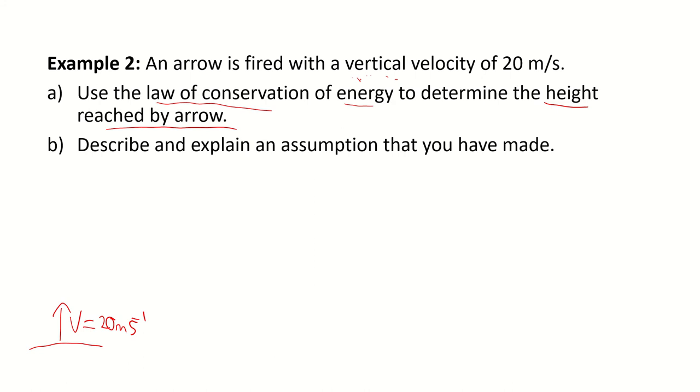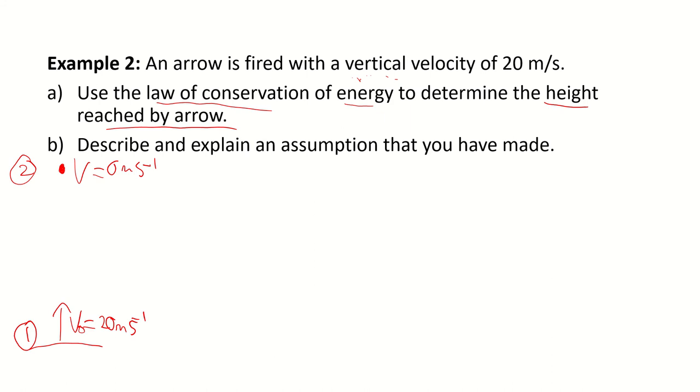So basically what's happening is the arrow is being shot up. At some point when it reaches its max height, what's the speed of the arrow going to be? It's going to be stationary. So its final speed is going to be 0 meters per second. Alright, so starting off down on the ground, finishing up in the sky. At the ground, it's not written in the question, but it's something that we've assumed. So we're going to assume that the arrow is shot from the ground.